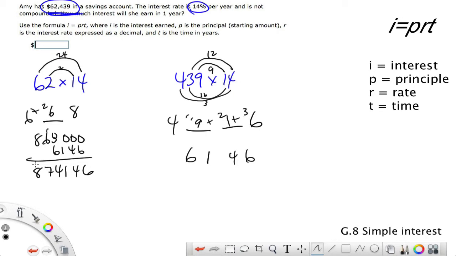So in this case, we know we're looking for the interest. 10% would be 6,000 something, and then another 4 would be another 3,000 or 2,400. So we know it's got to be around the 8,000 range. So our decimal is going to go right in here. So it's going to be $8,741.46. So this is the hardest type of problem you'll see where they give you a pretty tough number without a lot of zeros. But again, using the rainbow multiplication and then adding them together is your best bet.